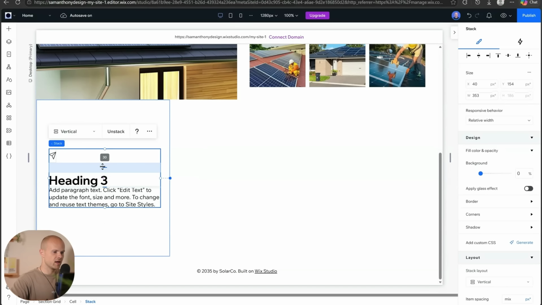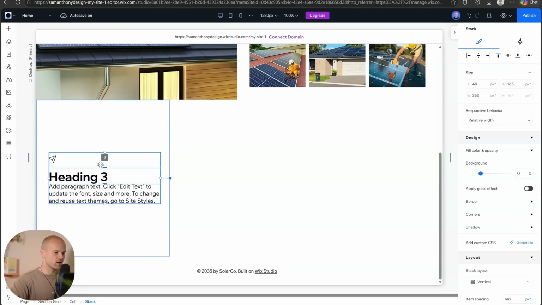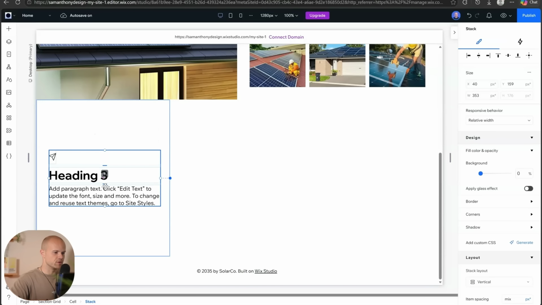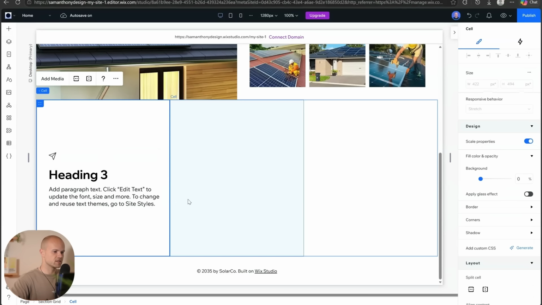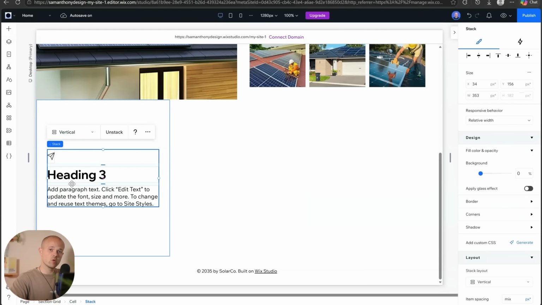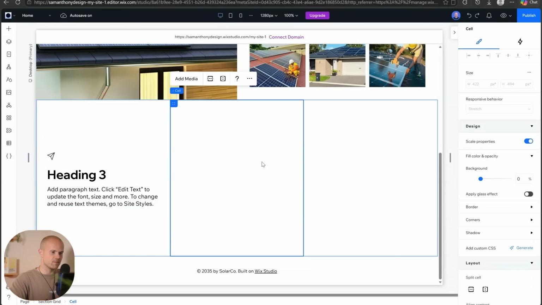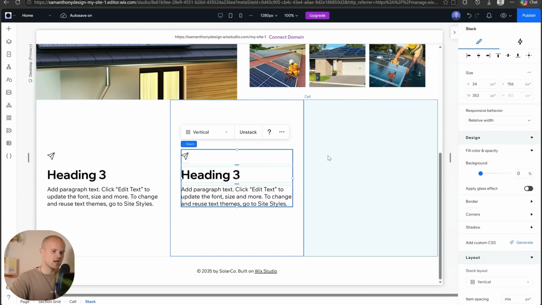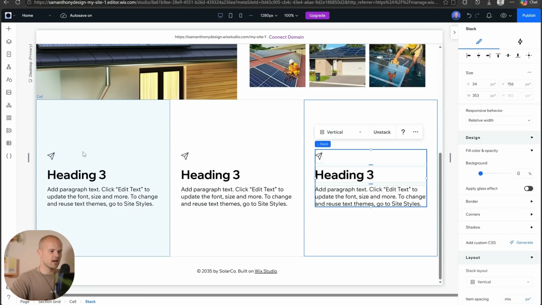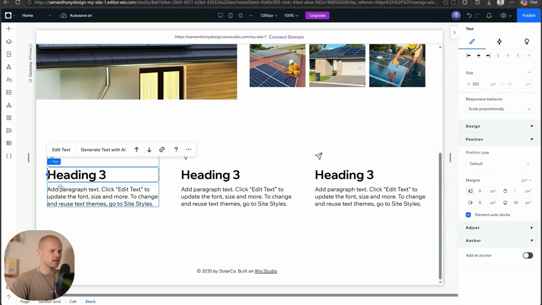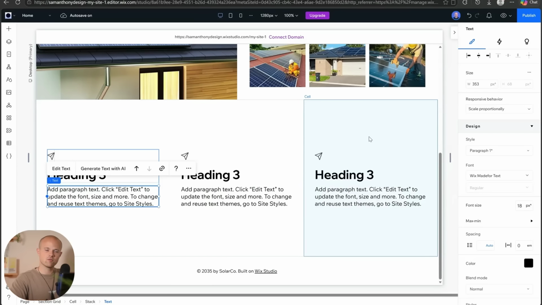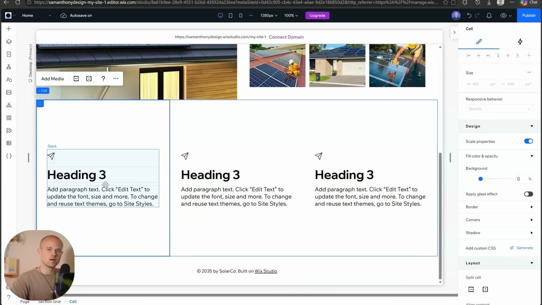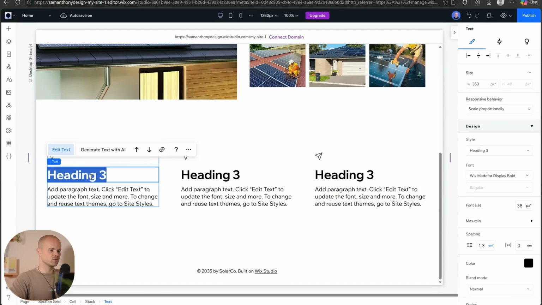Now, we need to fix the spacing. You can see that we have a gap of 30 between the top 2 items, but we've actually got a -6 spacing between the bottom 2. So let's bring this down to somewhere around 8 pixels, 10's fine, and we'll do the same with the gap here. So now we have this nice little layout. We can then use Control or Command C to copy and then paste with Control or Command V into the 2 remaining cells. And you can see here how we now have a simple icon, heading and block of text repeated 3 times. So we have a nice layout here that's followed that grid that we have built ourselves from scratch. So let's go ahead now and replace the text with more relevant content.